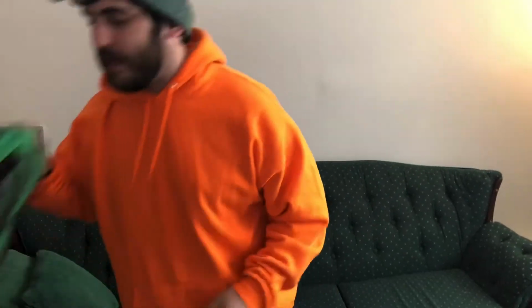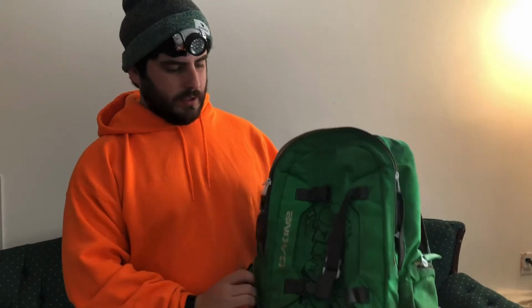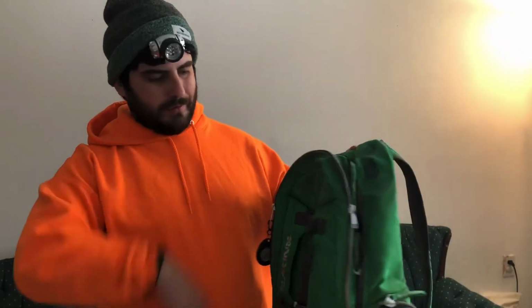And this is the actual bag itself. I'm actually going to be spraying it. It's too bright. You don't want a bright bag like this, actually. It draws attention. You want something more subtle. But this bag's been with me for years. It's a Dakine bag. They have a lifetime warranty. A lot of people have military style stuff. It might work better. But this has so many pockets. Fits all of this comfortably with room for more. A ton of BBs in the bottom of it. But yeah, that's what I use. I'm going to color it somehow. It's already colored, but so it's not bright green.